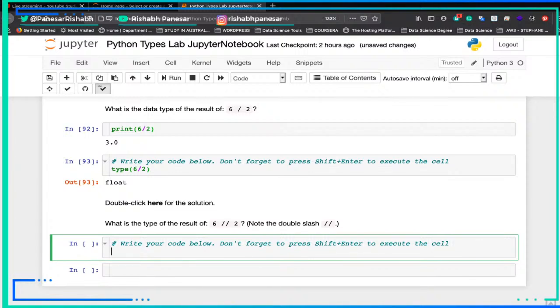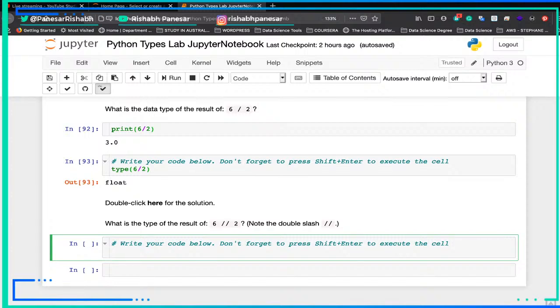Okay, so Prathamesh Patil has already answered as 3, and yes, you are correct. Now you also need to give the data type of this integer. Oh, I already told the answer.